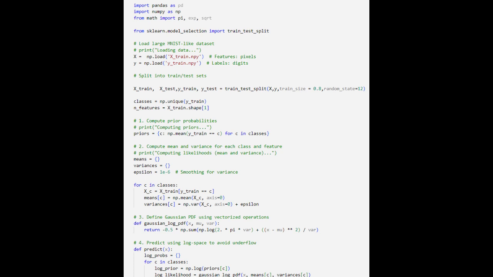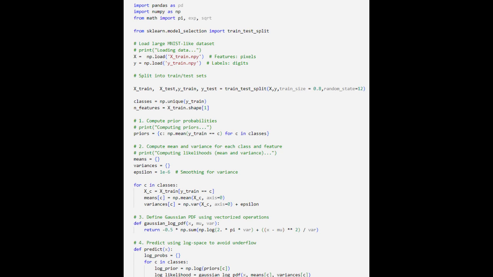Hello, this is Hema. I'm going to explain how I implemented the Bayesian classifier for our project, handwritten digit recognizer. So we start by uploading data, which consists of features representing pixel values and labels, which are digits. We split this data into training and test sets using an 80 to 20 ratio to train and evaluate our model effectively.